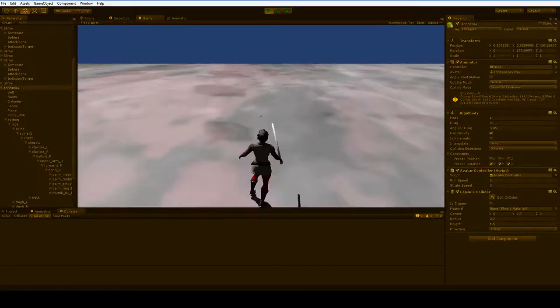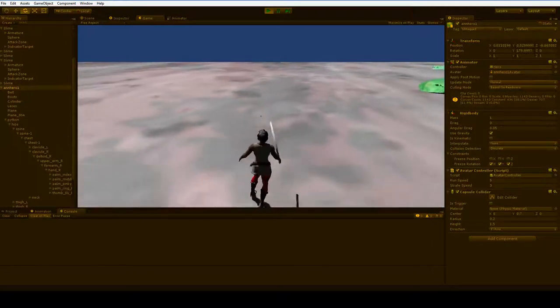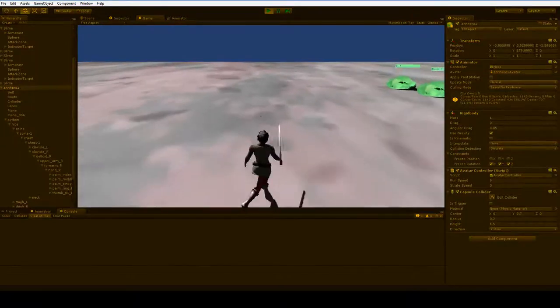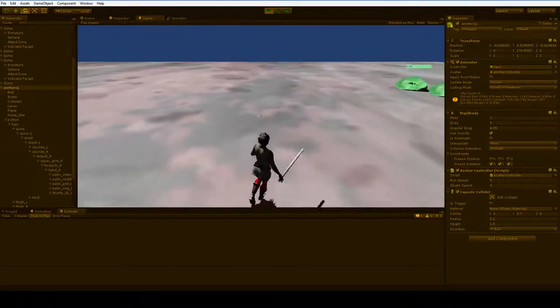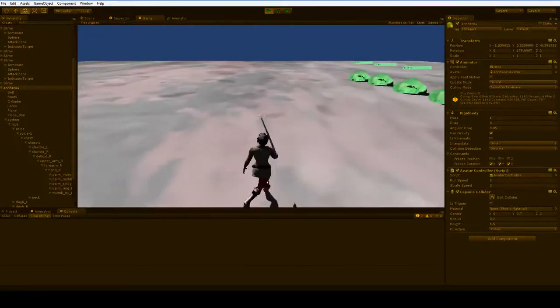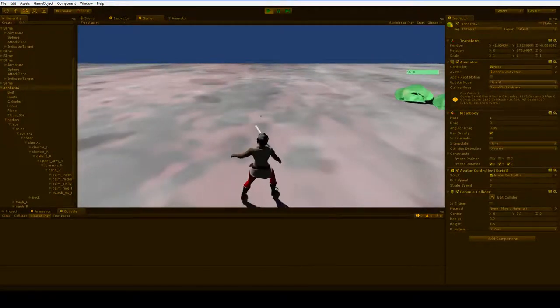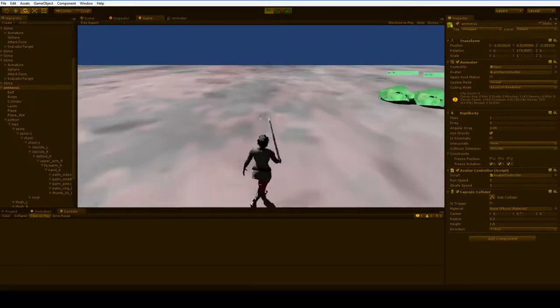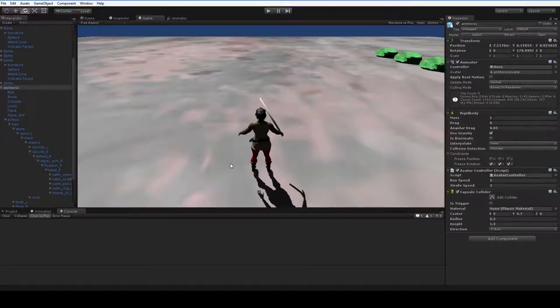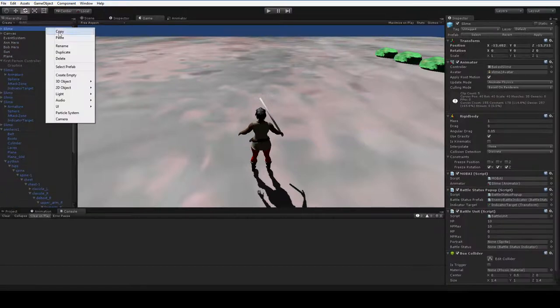Well, she's not pointed anywhere near the right direction for forward to make any sense. And that's because I have disabled the apply root motion when it's attached to her. The animator, in this case, is being told to turn her whole body left so that she's facing the correct way. And it's not listening because it's not applying the root motion. And what that means is that in this case, we don't want all of this stuff to be in the same place as our character, because we're not animating the character's root motion anymore. And that means we're far better off if we have an empty object outside of it.